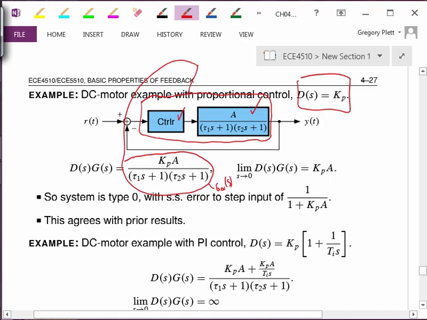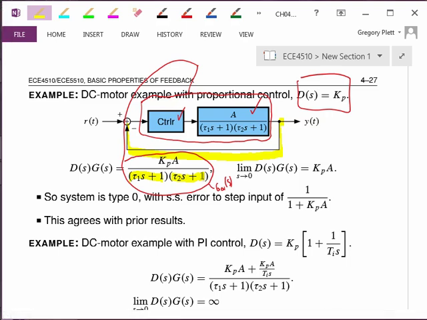So for unity feedback, the important thing is not the number of boxes in the picture, but the important thing is that the feedback from Y to this summation is just a wire. It's just a feedback of 1. Looking at that open loop transfer function, I've got a real pole not at 0 and another real pole not at 0. So this is a type 0 system because there's no poles at the origin.